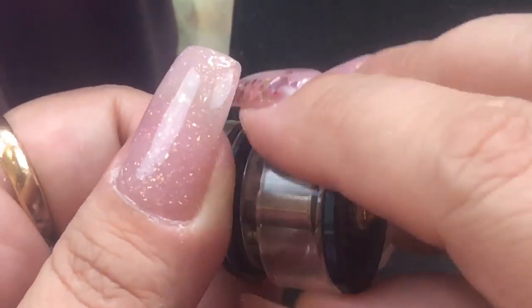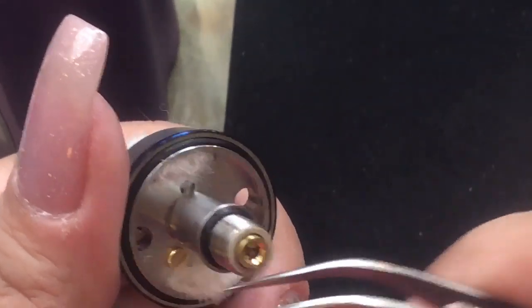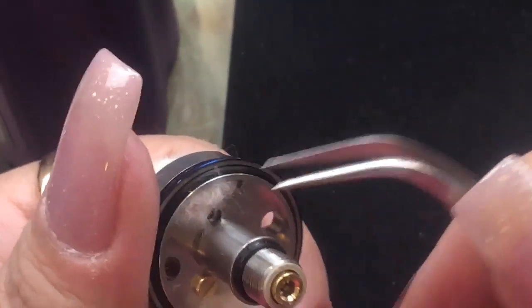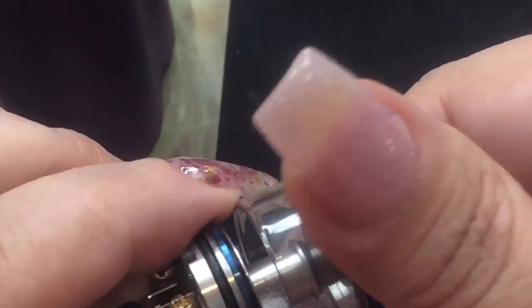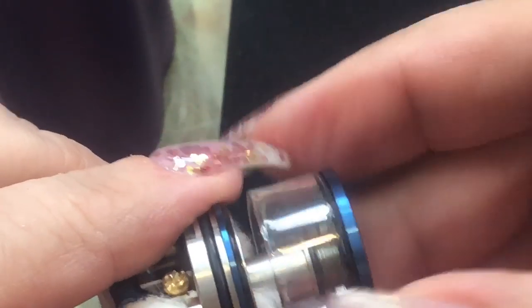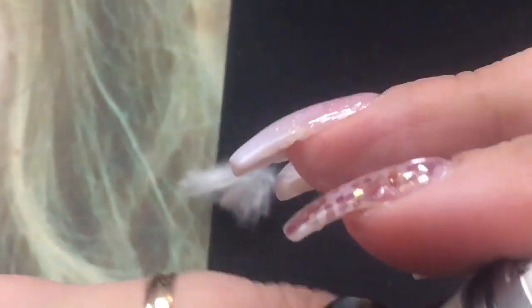Just take off that bottom piece, and then you can check your wicking that way as well. So here we are, we've got our cotton coming through here, we've got our cotton coming through here. Just put this right back on, and it's just that easy. For some of you, you might want to do that just the first few times that you're wicking to make sure that it's not bunched up or that you don't have too much cotton in the bottom, because that's going to be important to your wicking.